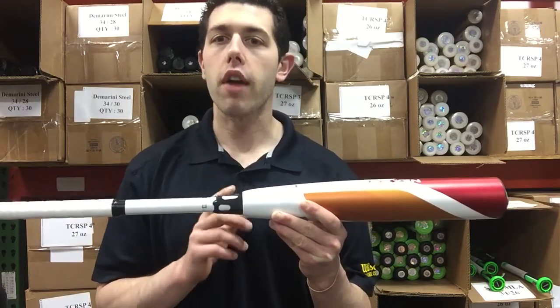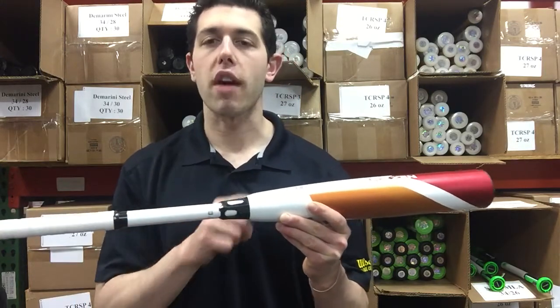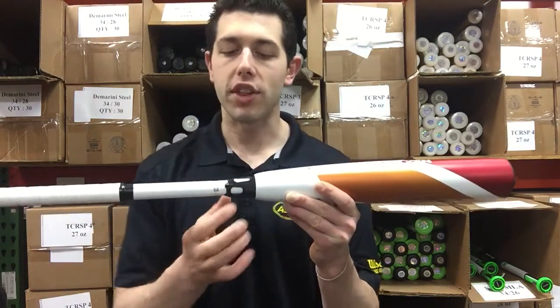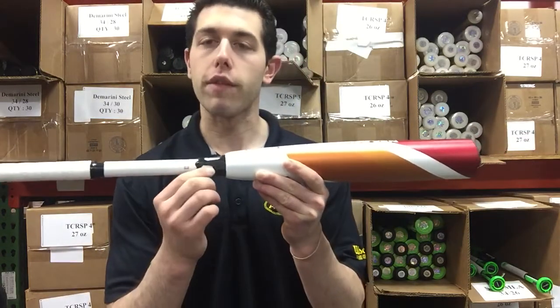What we're going to have here is what we kind of always have, but it's a little bit more in-depth than that. Composite barrel, composite handle. But newer composite — we're going to have PowerFlex, which is a little bit stronger and comes off a little bit hotter. We saw that last year. We're also going to have a skinnied-up 3-Fusion handle. We went from the D-Fusion to the D-Fusion 2.0 to now the 3-Fusion handle.